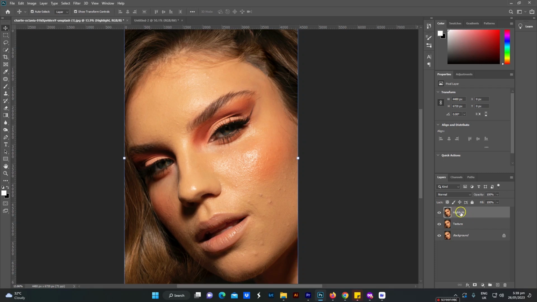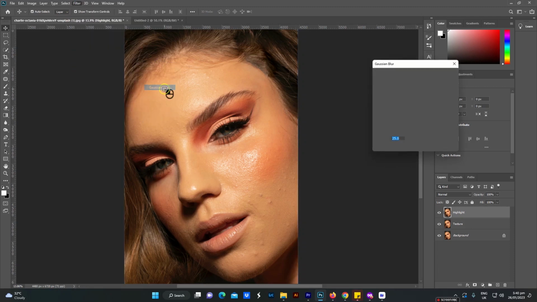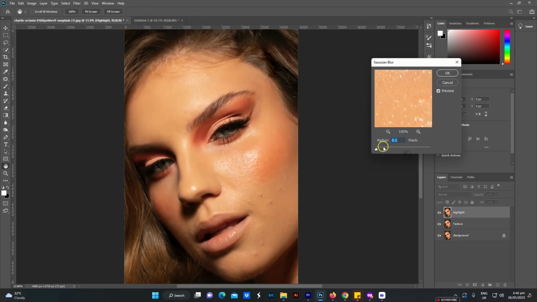So first thing you want to do is add blur to this particular layer. Gaussian blur, that is. So what determines the radius for the Gaussian blur? For me, you want to blur the image to the point that you can no longer see the texture. So let's take it to the place where she has acne. At this particular point, you want to blur until you're unable to see the acne to a reasonable point. This is 36. I think 36 works.